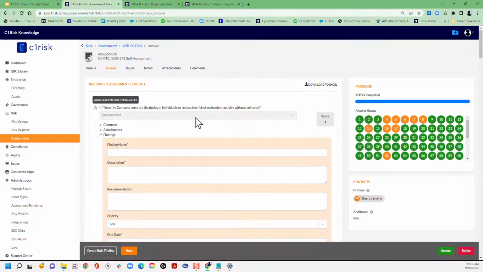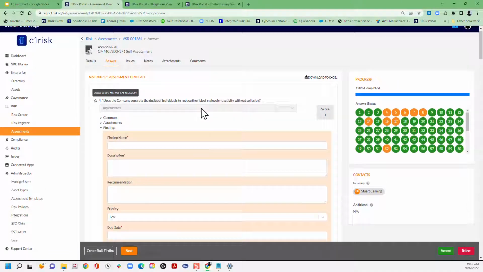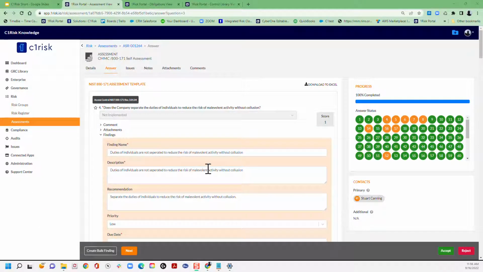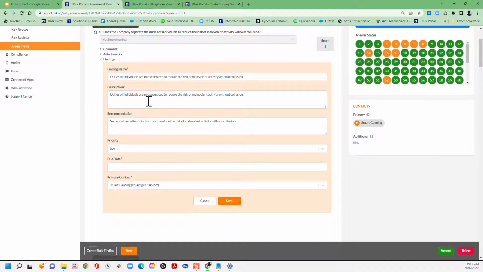We're going to go down to them. Note we can just click on the bubble to get there. So now we've got the finding name here, and we can go in and edit this if we need to, however we want to do it. And then once we're ready to go, we just want to set a due date for when that's going to be completed. That doesn't necessarily need to be fixed. That can be changed later on during the mitigation plan.